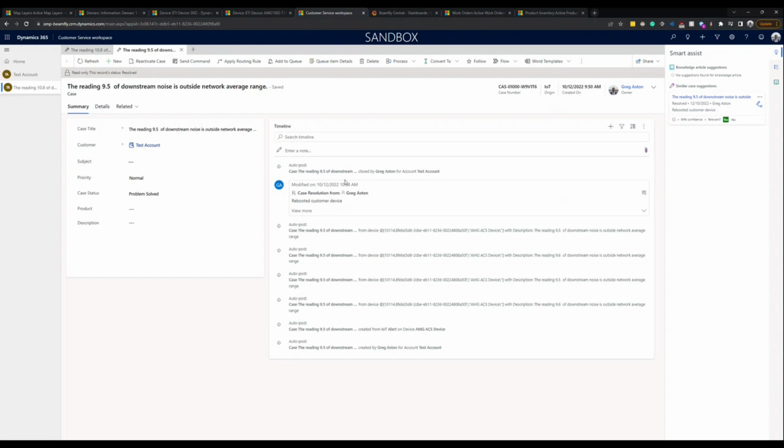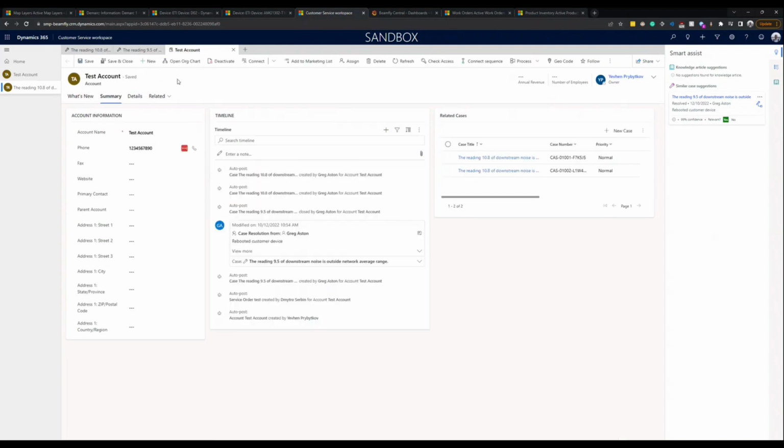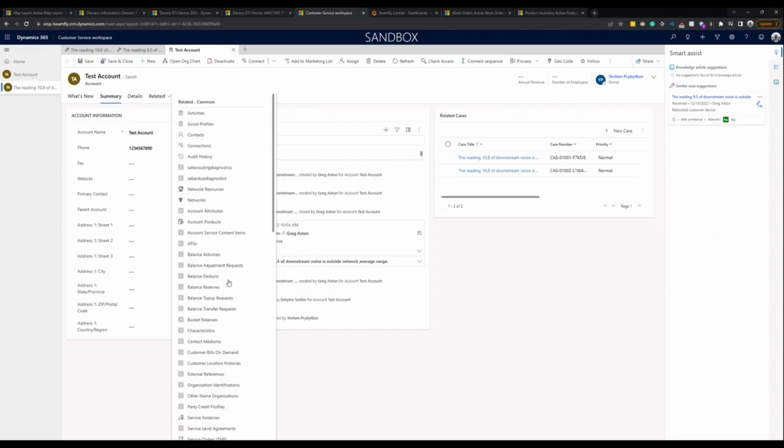Also, while we're in the context of a CSR agent, it's important to point out those earlier screens that I showed you. If I'm a CSR just trying to do my day job, I'm doing it all within this workspace. I'm not having to navigate between any of these different applications. It's all pulled together, and I just have these tabs where I can keep my cases open that I'm working on, but I can navigate to any of the account details.